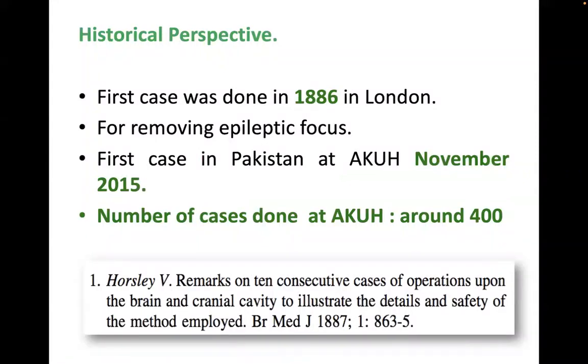If we look at the literature, the first case was reported somewhere around 1886 in London at King's College, and the resection was done at that time for the removal of an epileptic focus. Developing countries like us are far behind the advanced world. The first case in Pakistan was done at AKUH in November 2015, and up till now we have done around 400 to 450 cases.